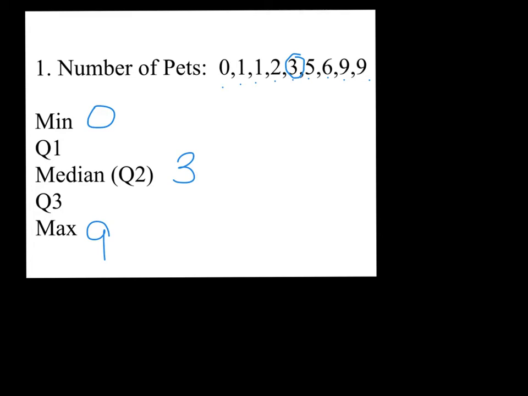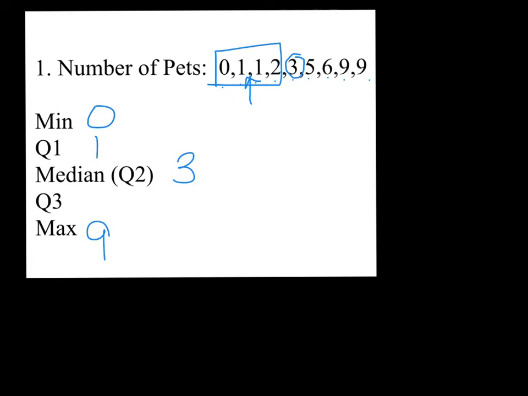Now if it is used as a median, you can't use it to find my Q1. So my Q1, I am going to concentrate on these numbers, and I'm going to find the median of that group. So there's 4 numbers, which means my median will be between 1 and 1, which is 1.